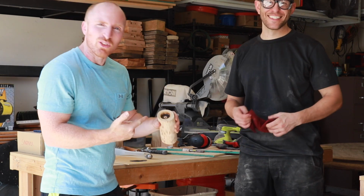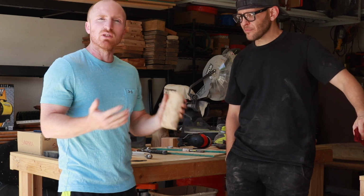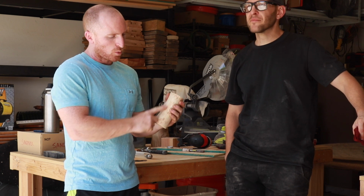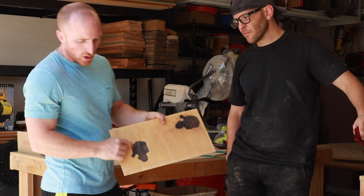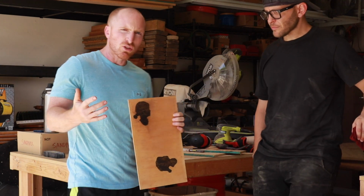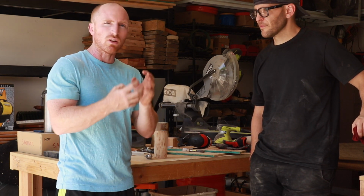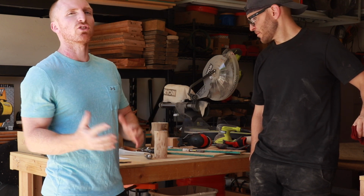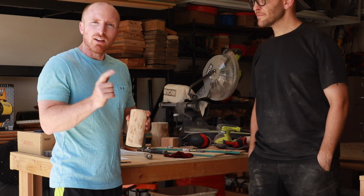All right, Robert has drilled the hole for the T-light here. So from this point, there are all kinds of options that you could go. You could just seal it, which is perfectly fine. It'll bring out all the color of the wood grain and things like that. You could, as an example, burn the logo into it. You could do all kinds of cool stuff with this. We could get a Dremel, draw it, create and carve out a logo or something like that. It's kind of up to you. But for this project today, just to show you the process of how Robert makes the T-lights, we're going to just take this piece and seal it, and then that's going to be it.